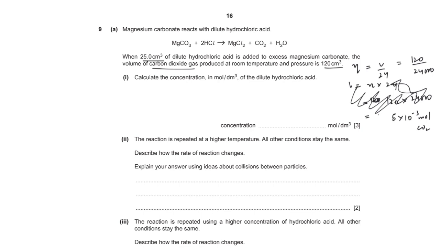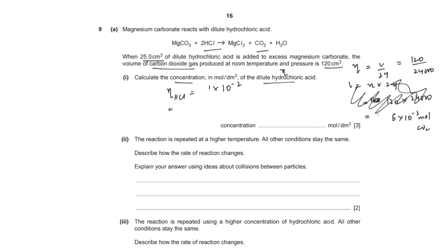So you need to calculate the concentration of hydrochloric acid. For that you need moles of hydrochloric acid. So just compare. You have moles of CO2, you need to calculate moles of HCl. When there is 1 mole of CO2, there are 2 moles of HCl. So whatever are the moles of CO2, HCl mole will be twice of that. So moles of HCl would be 2 multiplied by 5 into 10 to the raised power minus 3. That would be 1 into 10 to the raised power minus 2.